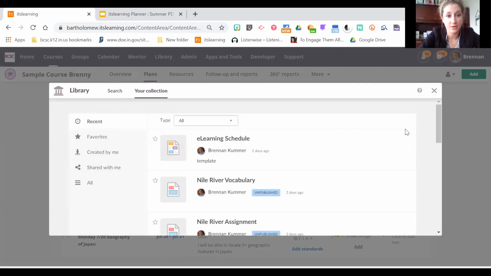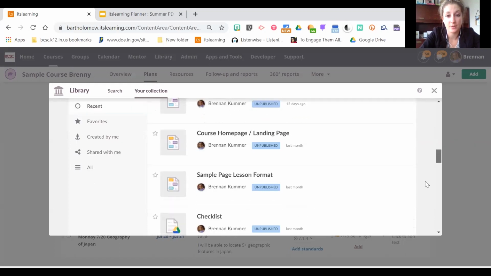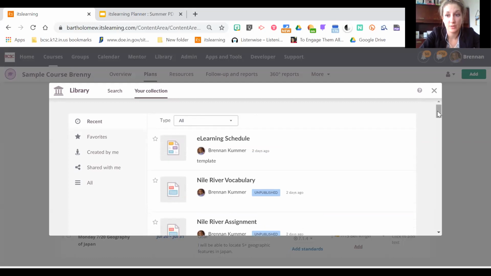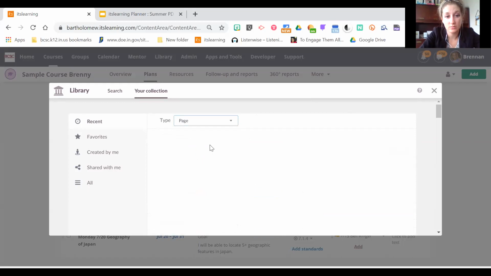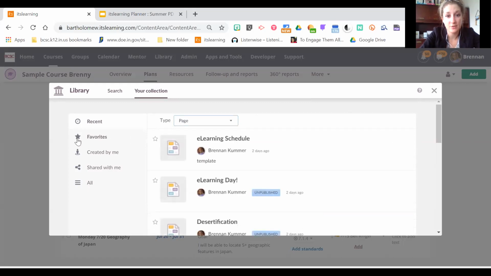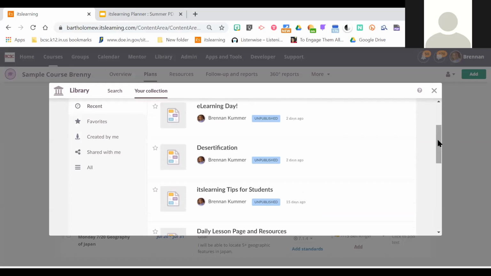And it's a lot. There are hundreds of things in here from years of It's Learning lessons and content. You can search by type of file, things you favorited, whatever have you. The only thing is this can be a little cumbersome, especially now that you've probably put lots of stuff on It's Learning, is you can't type in a keyword and search for it there. That's only from you. Yeah, this is only stuff that you've made.